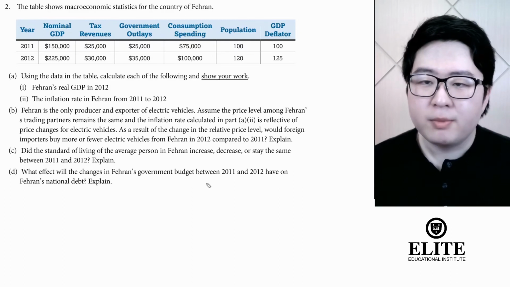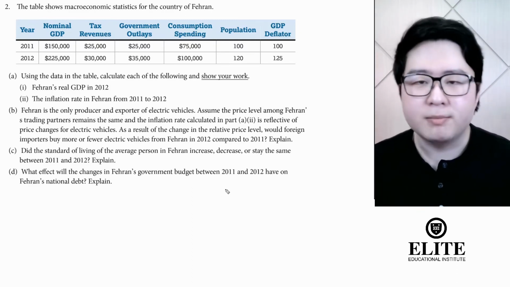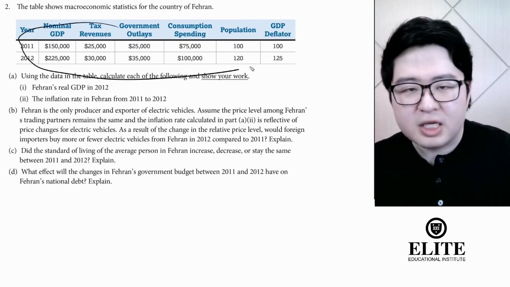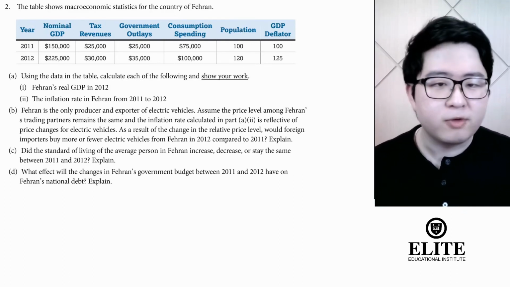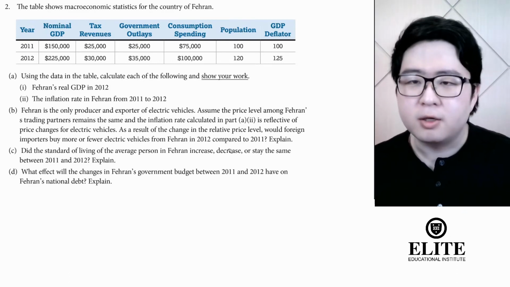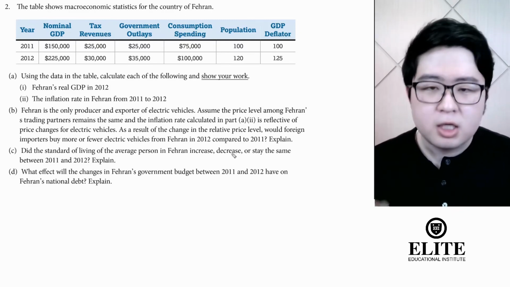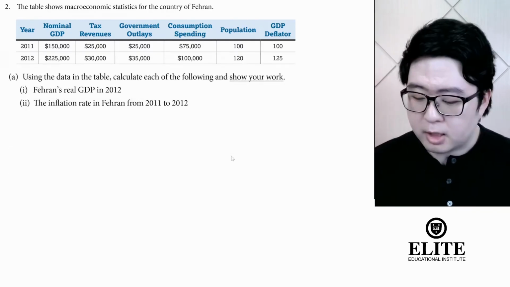As you can see from the table here, we're going to be dealing with some economic aggregates. The key to solving problems like this is knowing where to focus, right? Immediately you're given a whole bunch of numbers, and we're not really sure what to focus on. But for each part of each problem, you don't really need to look at every single number or figure on the table to solve it. So the key to this problem is knowing what to focus on and knowing what to ignore. Let's take a look at part A.